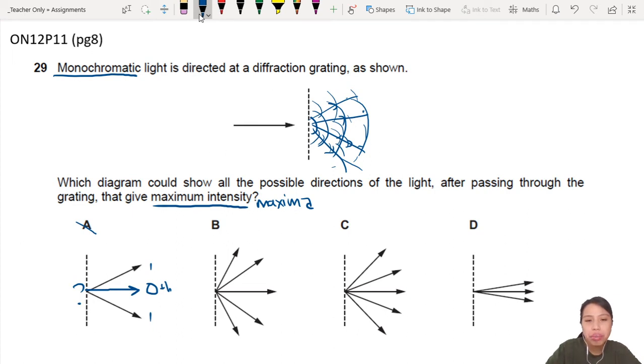B looks pretty good. C also looks pretty good. Yes, you have your zero order, but it's pretty narrow. Your angles are pretty small. That is reminding me of Young's double slit. So there's probably another few ones here. Angles won't be so small, just clump in the middle. So no, probably not that. So B and C. We are stuck with B and C. They look almost the same. Can you see any difference between B and C?